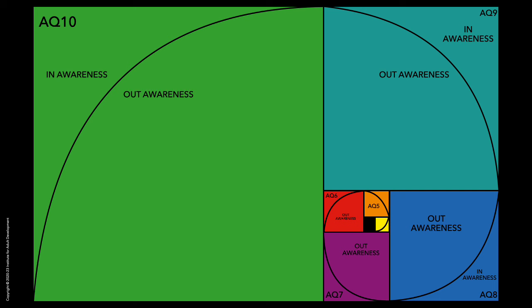The reason I like this image as an illustration of vertical growth is because of how the Fibonacci sequence progresses: 0, 1, 2, 3, 5, 8, 13, 21, 34, and so on — with each term being the sum of the two preceding terms. Think about this: AQ8 then becomes a sum of AQ7 and AQ6 thinking. I think this is a more useful way of demonstrating what an individual can see in terms of intention, awareness, choice, and response, and simultaneously what they cannot see — which shows where the room for growth is. It doesn't matter which level we might reside at; there is always more out of awareness than in awareness. And this image also captures that important aspect.